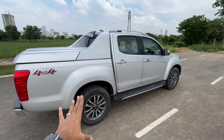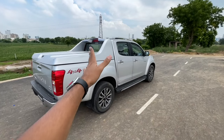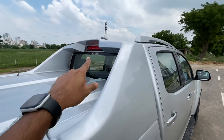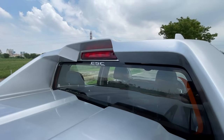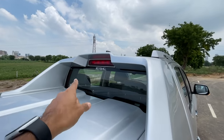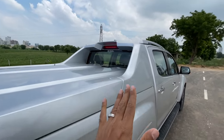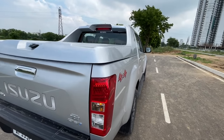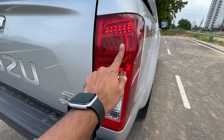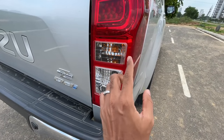Coming to the rear of the car, it says 4x4 to tell you that this is a four-wheel drive. In fact, the complete spec sheet is on the truck itself. It says ESC, electronic stability control, right there. So that's just easier for you to remember that this car has got ESC. There is a high mounted stop lamp there, and at the rear again, these are LEDs, the brake lights. This is not LED, neither is this. This is obviously the indicator light, and this is the reverse parking light.